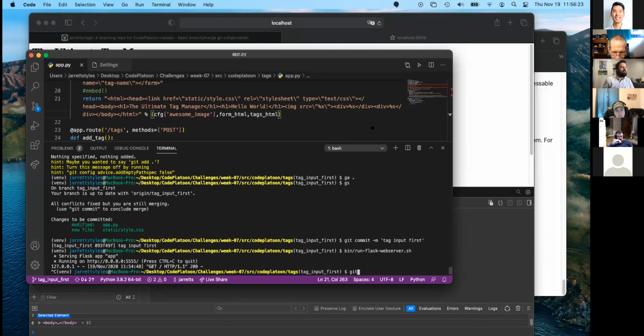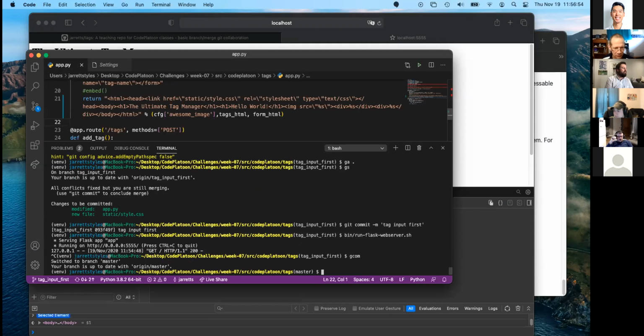Sorry, it's lagging on me a little bit. There we go. Now, actually, let's think about this a minute, because you're not actually on master, are you? I'm not. So if you push, you're going to just push up your branch. So we've merged from master, but we haven't merged to master yet. We've integrated the changes, but we haven't delivered them, if that makes sense. Yeah. So I should check out master. Yeah. Okay.